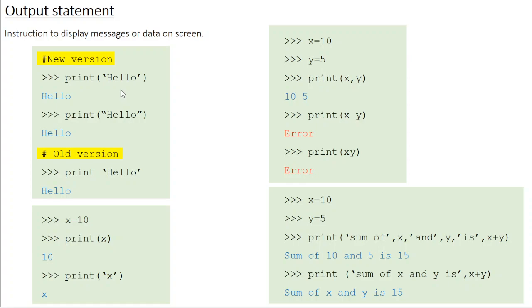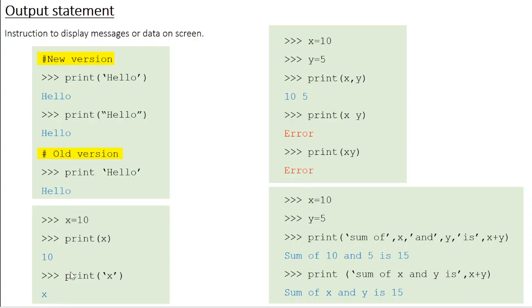This is for text. On the other hand, if you want to show a variable, suppose x equal to 10, and you want to display the value of x on your screen, just say print x. Here x is a variable, so you don't type it inside the quotation mark. So when you say print x, the value of the variable will be displayed on the screen. On the other hand, if you write x inside the quotation mark, then Python will treat it as a text, so x will be printed on the screen.